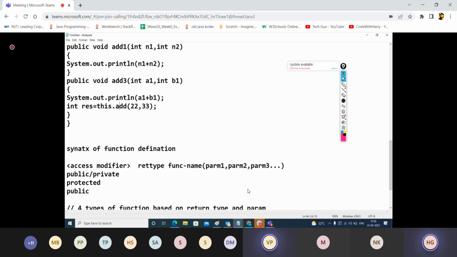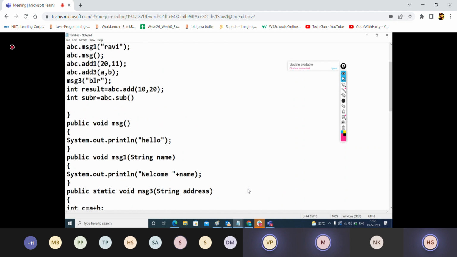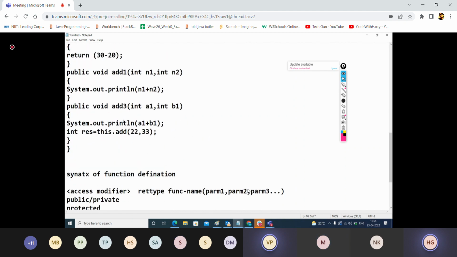If you go to the main function, the ABC object calls add3. So it comes to add3, and which object called add3? ABC. Then this.add means that the ABC object is again calling the add function from add3. Clear? Okay, sir. Got it now.